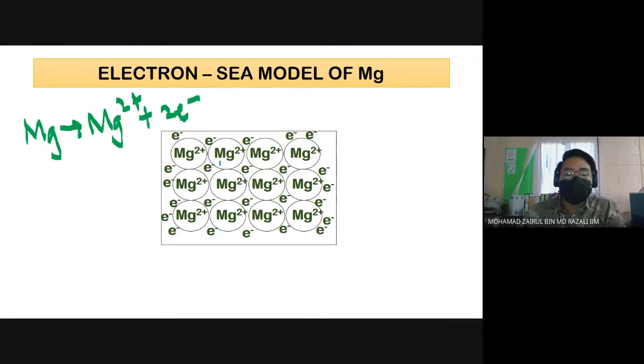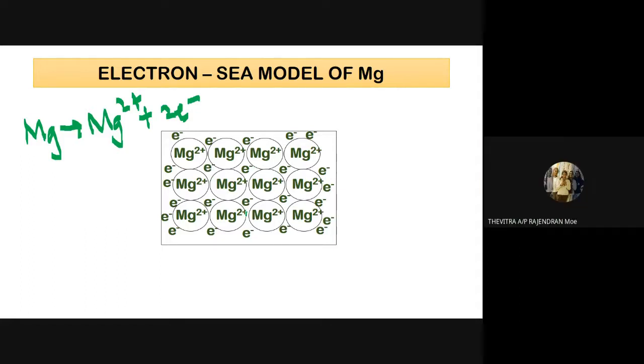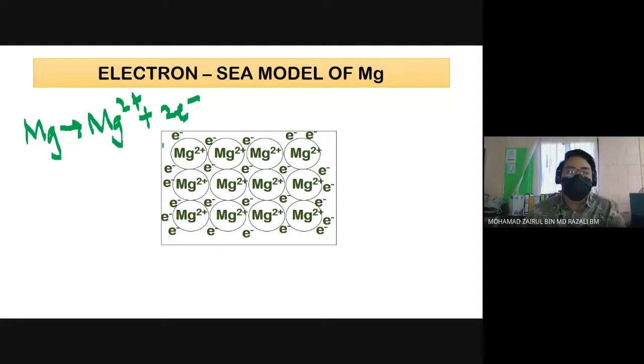Okey, contohnya kalau saya lukis 9 Mg2+ ion, berapa elektron yang saya kena lukis? 18 lah. Sebab apa? Sebab each magnesium ion need to remove 2 electron to form Mg2+. Sebab tu kalau saya lukis 9 Mg2+ ion, dalam ELECTRON-SEA model tu bilangan elektron tu mesti double. Dia mesti tally dengan bilangan elektron yang awak release. Okey, boleh ni?